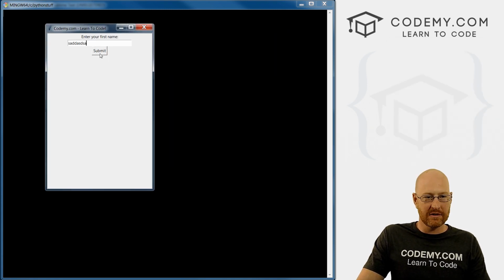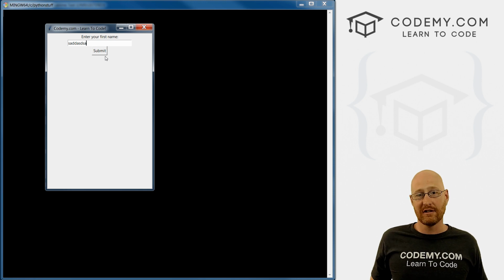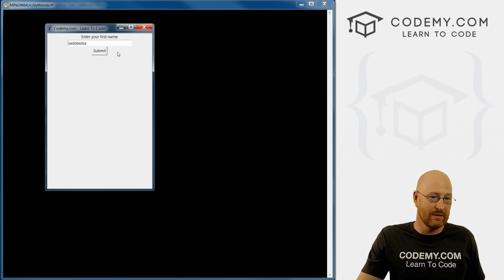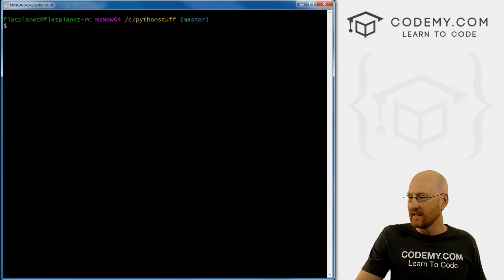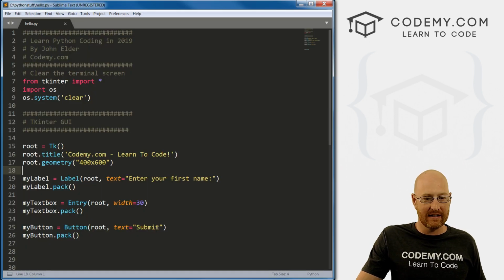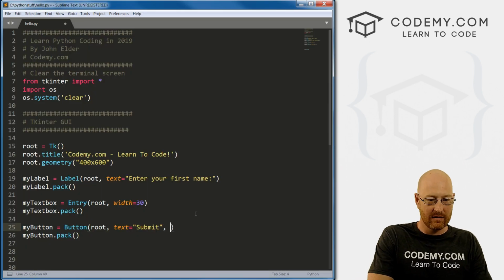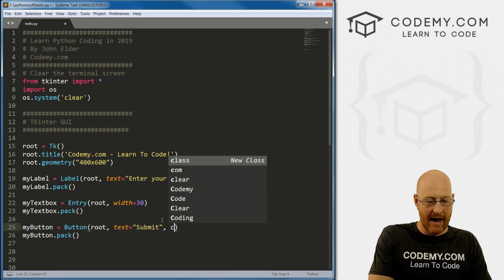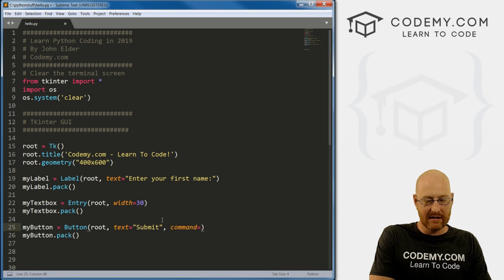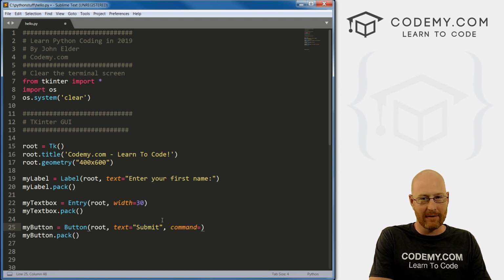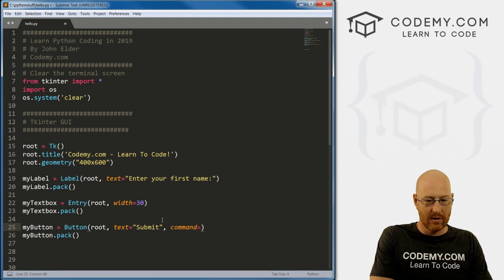And, you know, we can type some stuff in, click the button. The button doesn't actually do anything yet, because we haven't told it to do anything yet, but it's on there and it looks okay. All right, so now how do we make this thing do something? Well, we can come down here when we created the button and slap a comma on there and then give it a command and set this command equal to, we need to name a function that we need to then create. So let's call this function hello, I don't know.